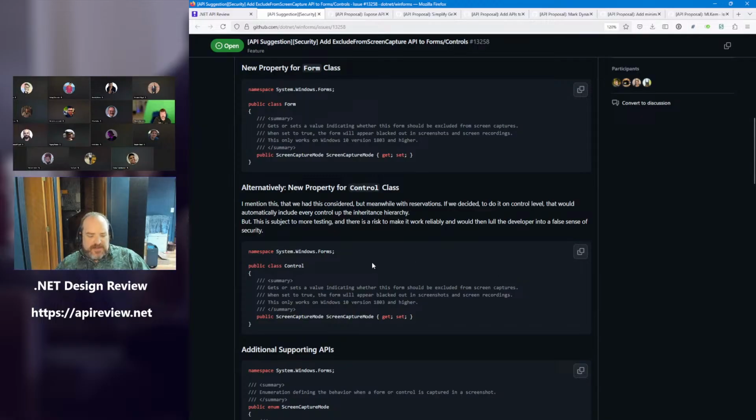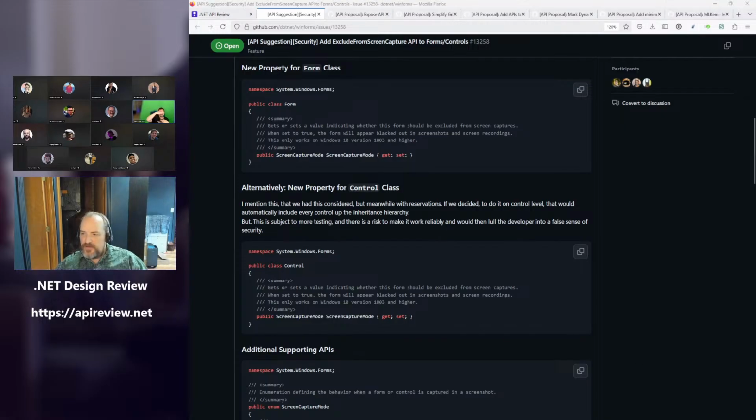Okay, and then I got the sense that you are suggesting we go ahead and put the enum mode on both form and control. I mean, the enum is independent, just the new property, putting it on both form and control. So yeah, since form is in the inheritance hierarchy also derived from control, that would be a necessity then.